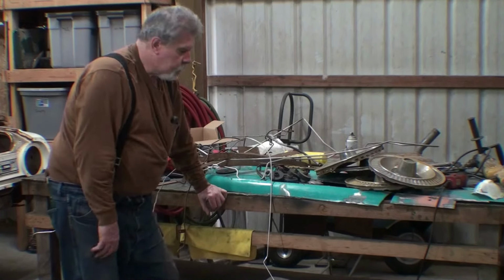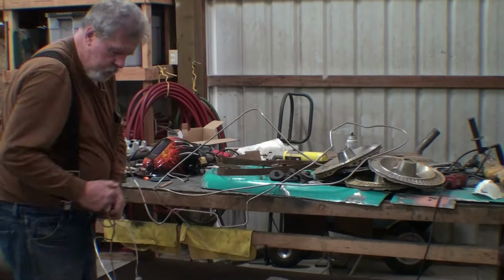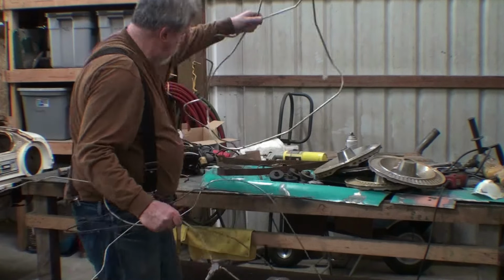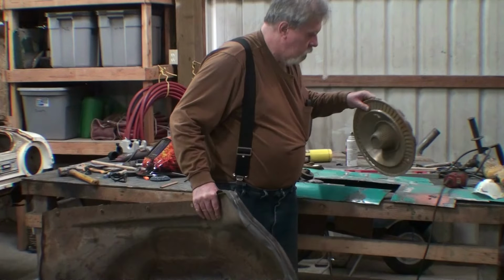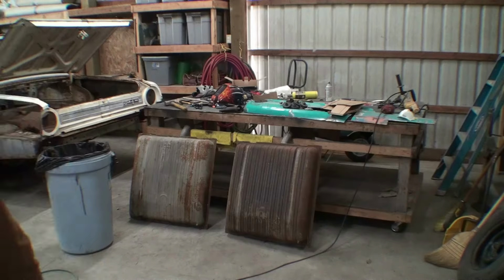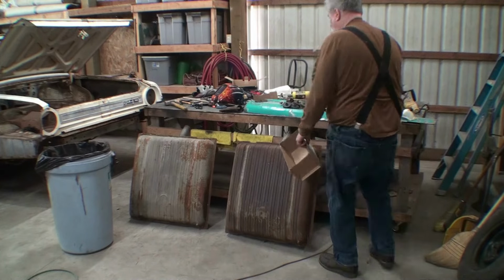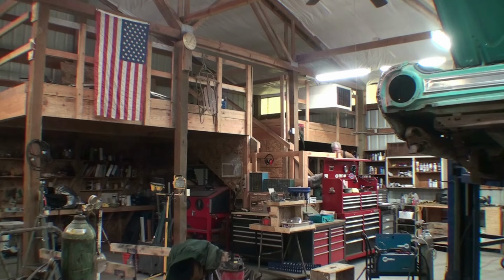Took like 30 trips upstairs. And I'm fat and I'm old. Never fit. The ones I sent them all back. Transam, they were both rotted. I had to find a used one. I got everything out of the inside of the car. Got two gas tanks. I think last trip. Whew.